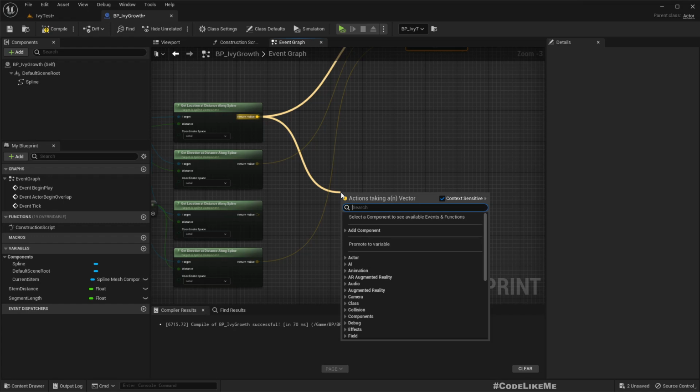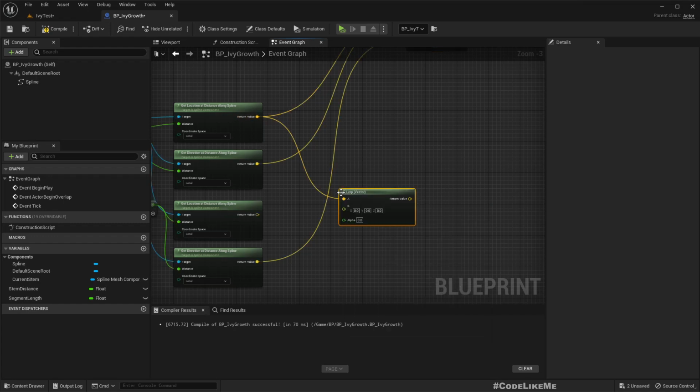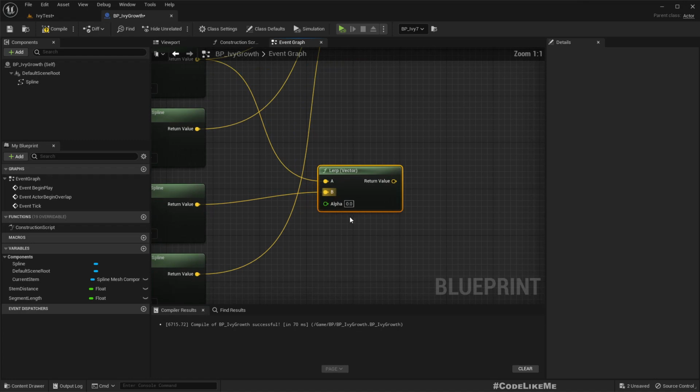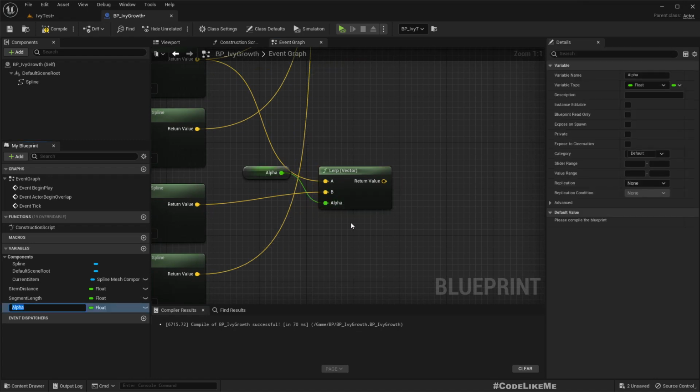So I'll interpolate a point between start and end, and I'll promote this to a variable. What should we call it? Growth.